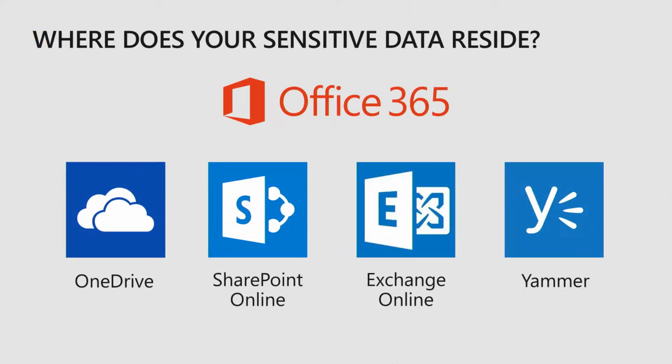So when you look at Office 365, where does your data actually reside in Office 365? So there are several apps, so OneDrive, SharePoint, Exchange, Yammer, add Microsoft Teams to that, recent acquisition of Microsoft for GitHub. So all your data resides in these various applications in Office 365. Now, this data is your intellectual property. You, of course, are going to have sensitive data in Office 365. You bought Office 365, you've deployed it, your most sensitive information is going to be in Office 365.